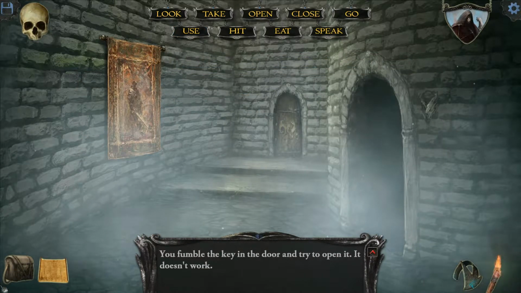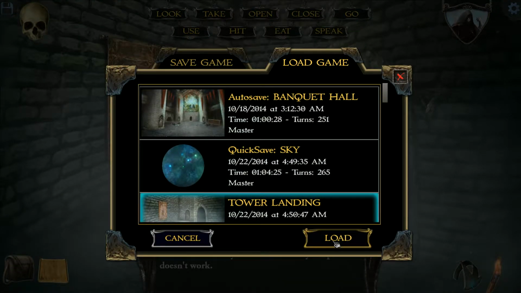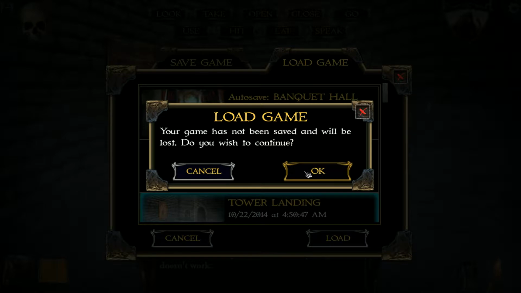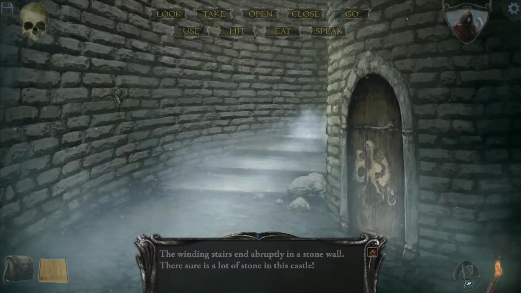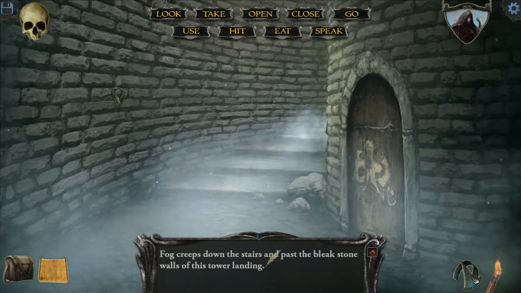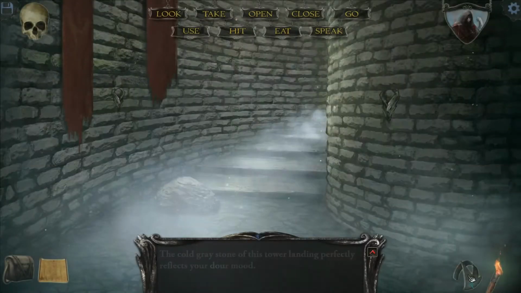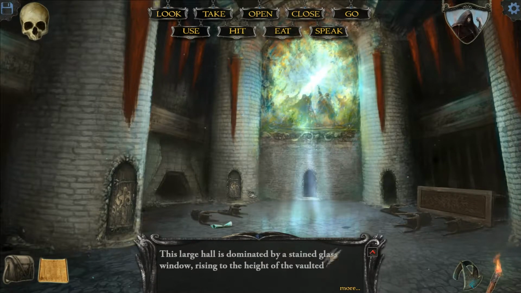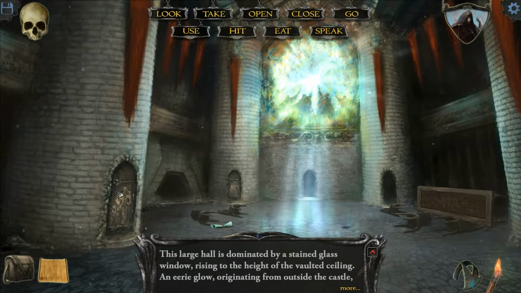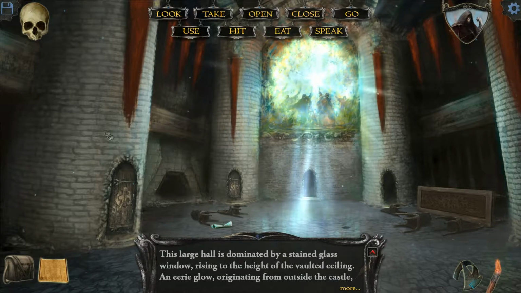No. Alright, let's just do things the other way. I know you're thinking, Barak, you didn't try all your keys. I know I didn't try all my keys, but I really don't want to go through all that again. I'm just going to go back to the banquet hall. I might be making a huge mistake here. I don't know that. But I'm going back to the banquet hall. Because I'm going to guess this probably will open with one of the keys I got. I don't know that. But we're going to try it.